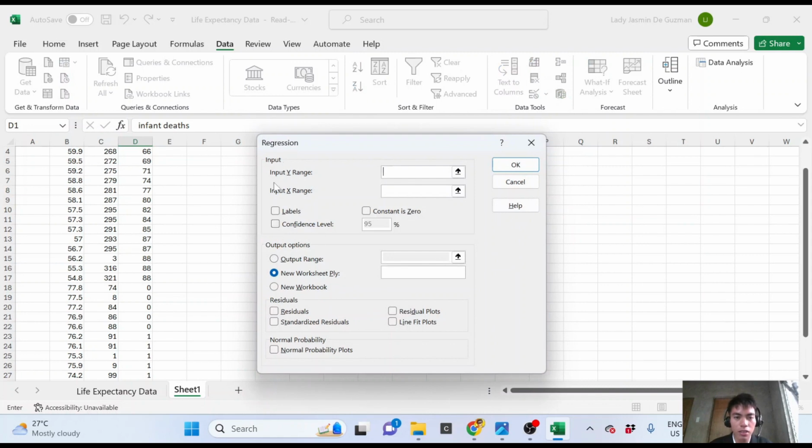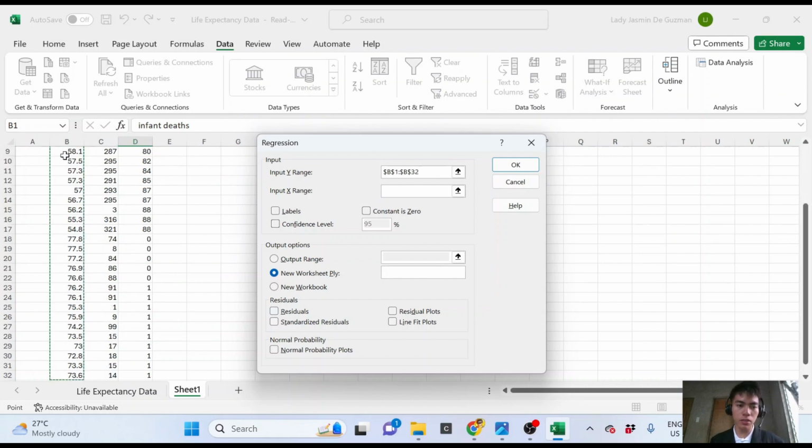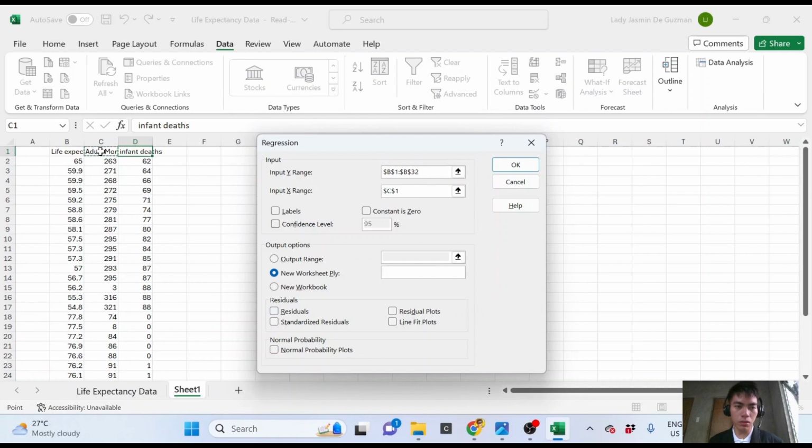So here, input Y range. Our input Y range is our dependent variable, and our X range is adult mortality and infant deaths, the two independent variables. So we must click this and drag down for the input X range with the two independent variables.